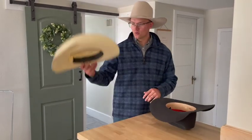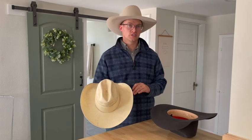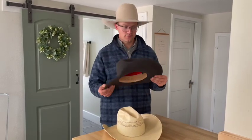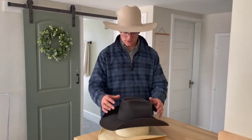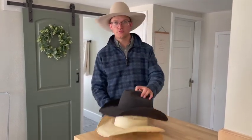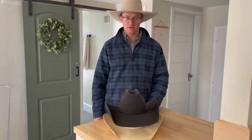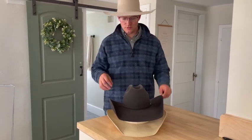I take an old straw and go find a cool, dark closet. The reason for that is I want the temperature and humidity to stay pretty constant, especially when storing a felt. If it's somewhere it will see sun, half the hat might turn a different color than the other half. So just set your old straw down and lightly place the felt on top. Do not cram it down — you'll reshape the inside or stretch things you don't want stretched. That's how I leave it all winter long.